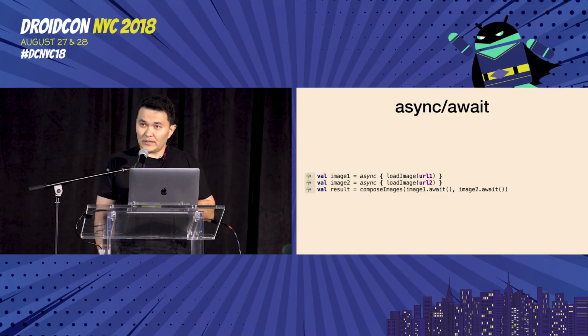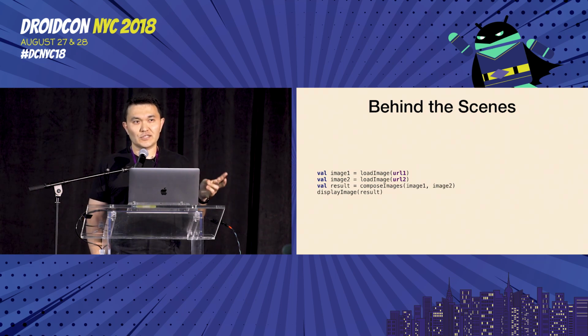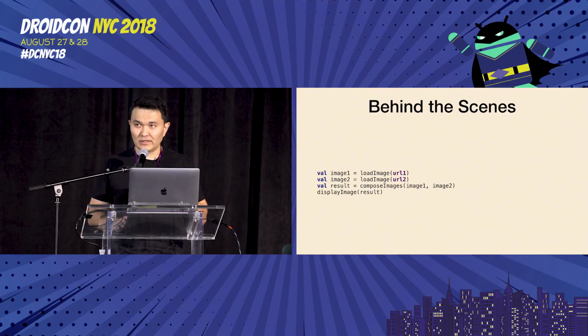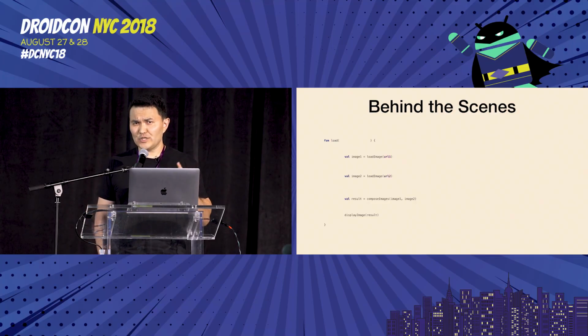But the Kotlin language designers decided to go a slightly different way. So we'll go back to our sequential code. This is where we start, and let's convert this into the conceptual implementation of how coroutines work in Kotlin. This is just a concept; it is not exactly how the transformation is done, but it might make it easier to understand what happens. The same code is now split up a little bit, with some instrumentation inserted. We want to execute exactly the same sequence of steps, but take advantage of the coroutine.